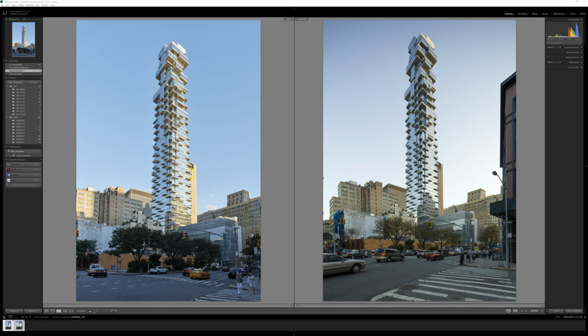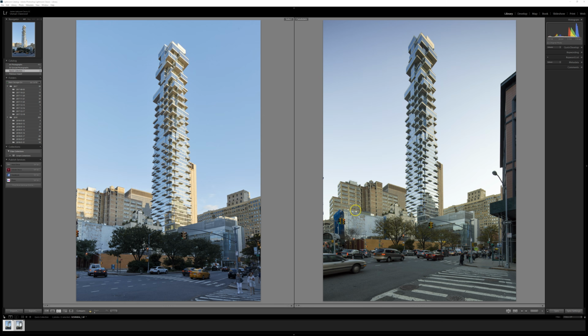With the 24 tilt shift, however, even when I shifted right to the edge, I had to tilt the lens or tilt the camera up in order to get the rest of the building in. And if you have to tilt the camera up, that kind of defeats the whole reason behind using tilt shift lenses. So in these circumstances, as you can see, the verticals are off because of the fact that I had to tilt the camera up.